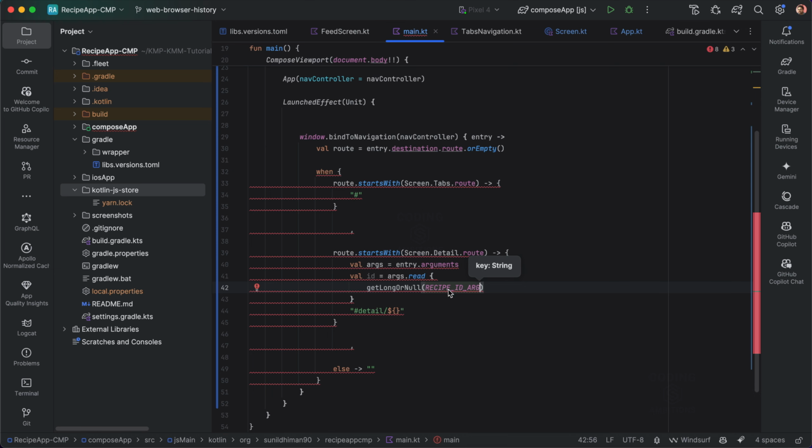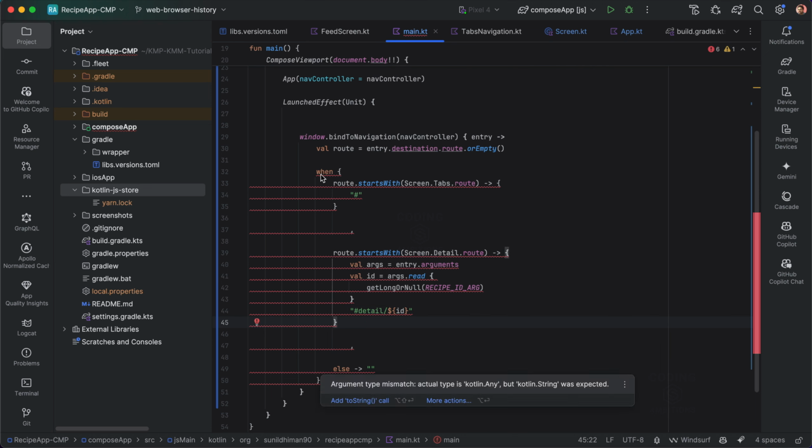This is the argument we are using. So here we can pass this ID. This can be our custom route.